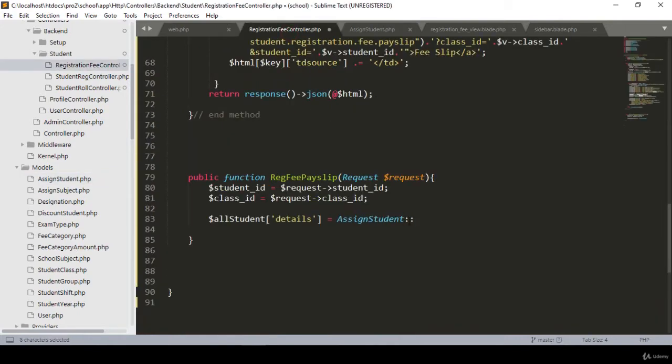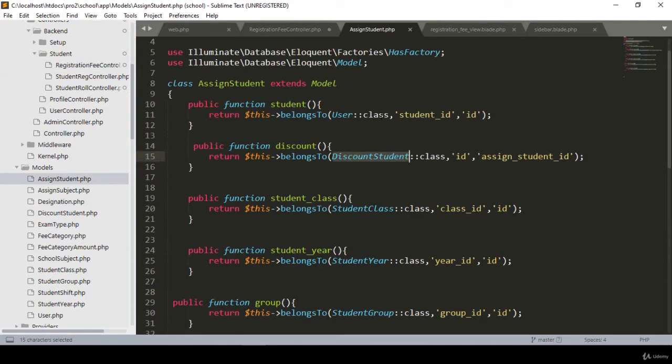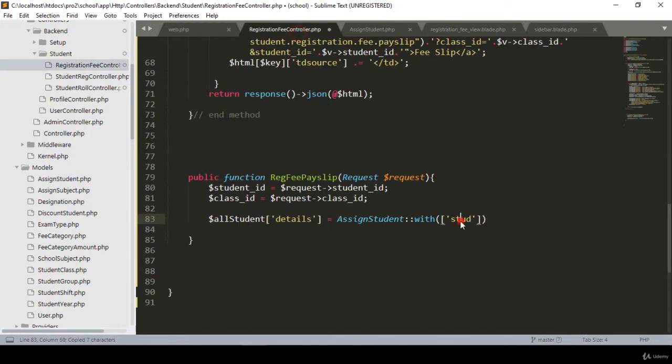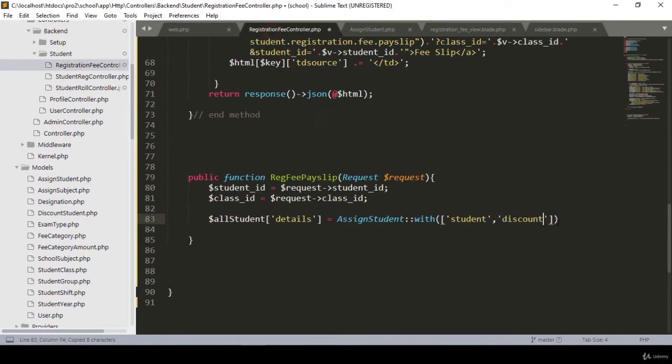I use with, and first the student method. It is better I copy it rather than my spelling being wrong. That is our student method, and I also want to add another one, the discount method, which I have already created in our assign student model. With this discount method I want to get all the discount data also.